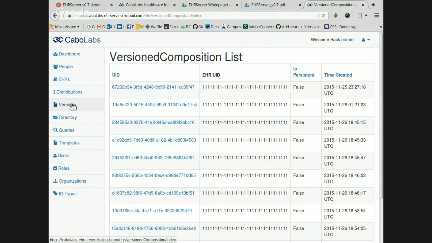And what you will have in the EHRServer is all the versions of all the documents committed to the EHRServer, all the initial documents, but also all the amendments and corrections. So we support that in the EHRServer, and that's because openEHR supports versioning. And that's very, very important, because on paper, if you record incorrect information, you can just take that paper away and just create a new document.